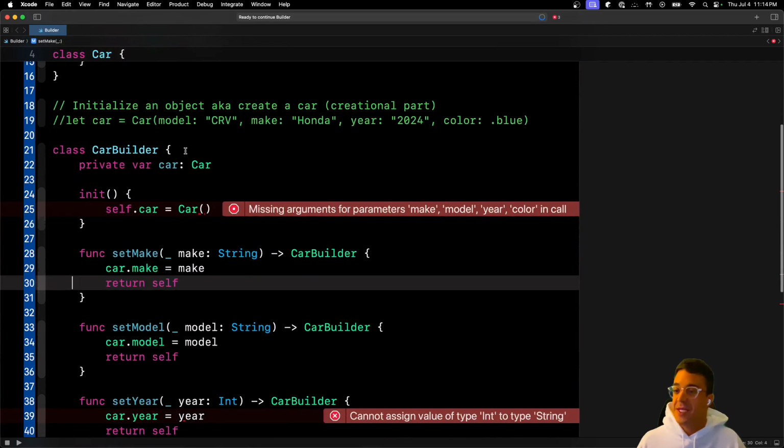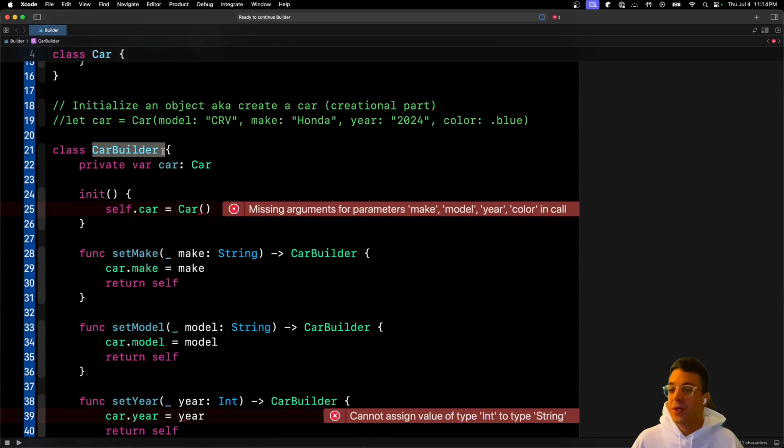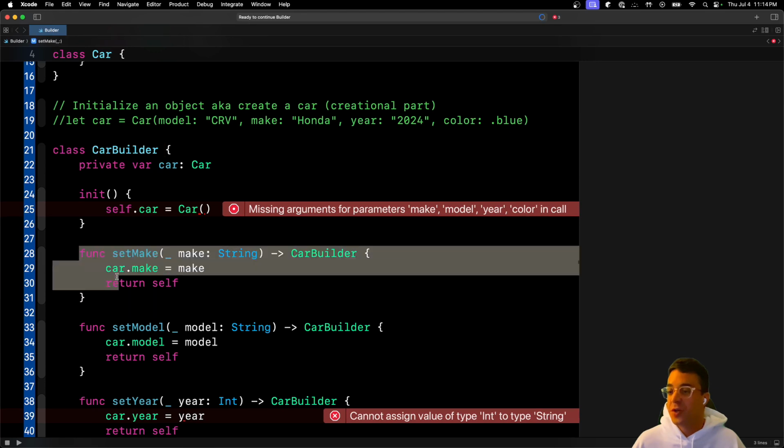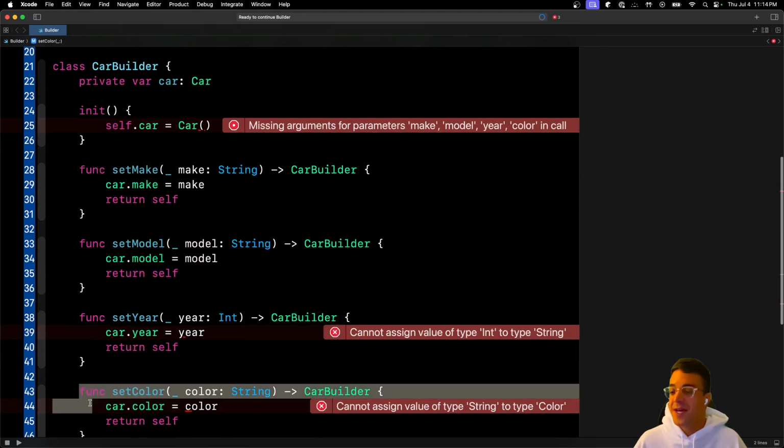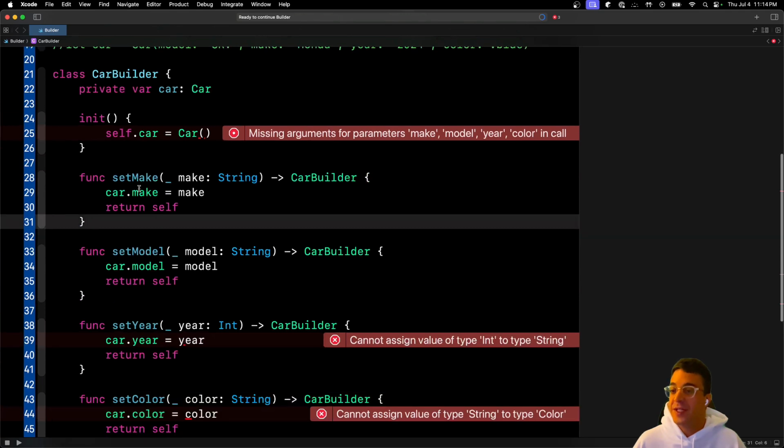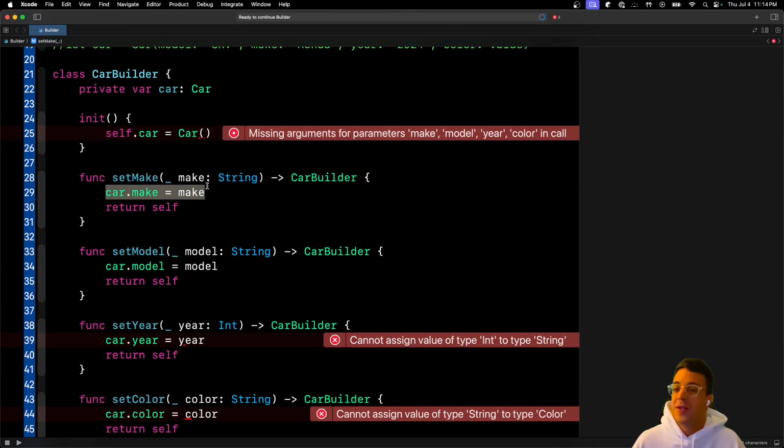And as you can see, the class car builder offers a signature called setMake, setModel, setYear, setColor, and internally in these functions, we are assigning the external value that's coming into the builder, aka the parameters to these functions. They are being assigned to the properties of the abstraction.